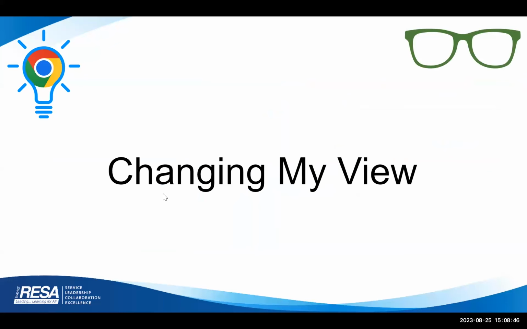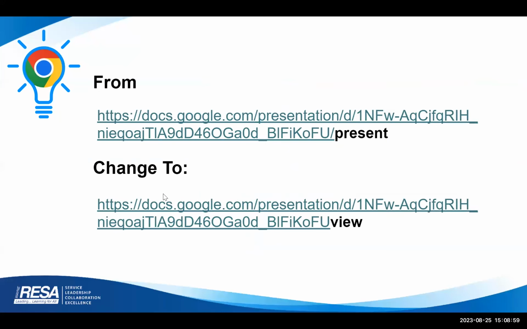One way that I use this a lot is people will share their presentations or their documents with me sometimes, and it's in a format that I don't prefer. And so knowing these, I can always go backwards and change my view back. So if someone shares the link with me in present mode, I can change it to view. And then it looks like the typical presentation view. So just depending on what you like and what works best for your workflow, it really can make a big difference. So that's just a way to edit some of the links that you might be accessing within Chrome.